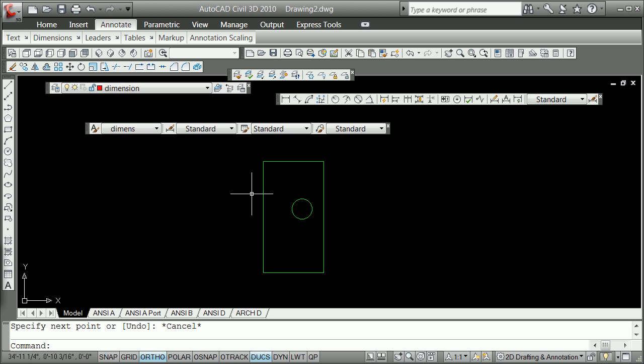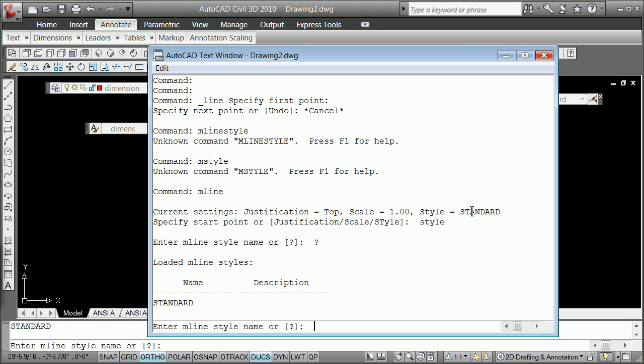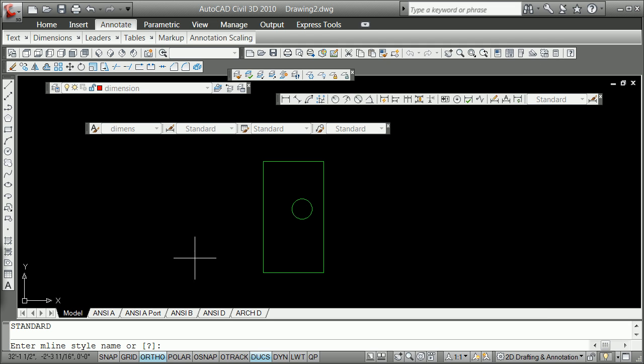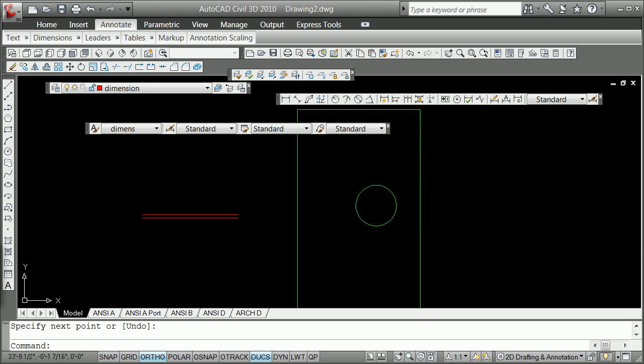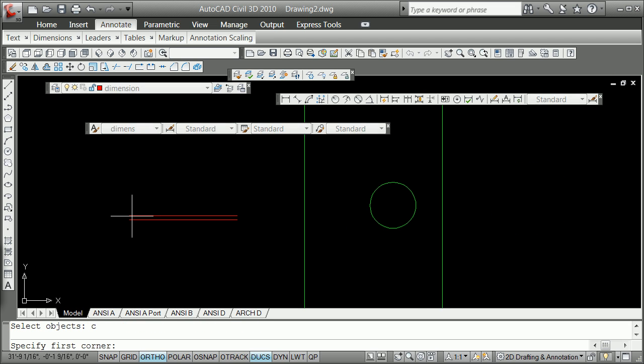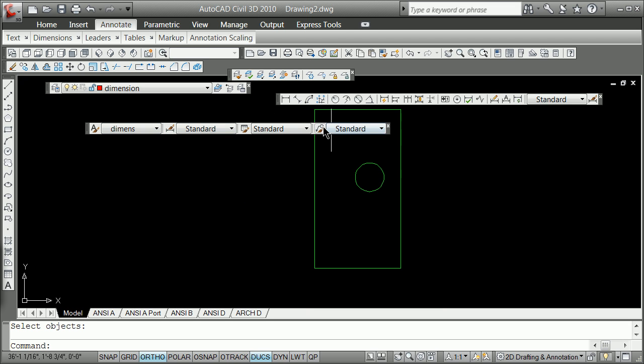There are other things like multi-line style. I mentioned in class the M-line style, or M-line and style. Here, you can use the question mark, and you've got all kinds of multi-line styles, so you want to think about that. Multi-line lets you put lines in like that. So there are different styles. The ones that are on the toolbar are text, dimension, table, and multi-line.